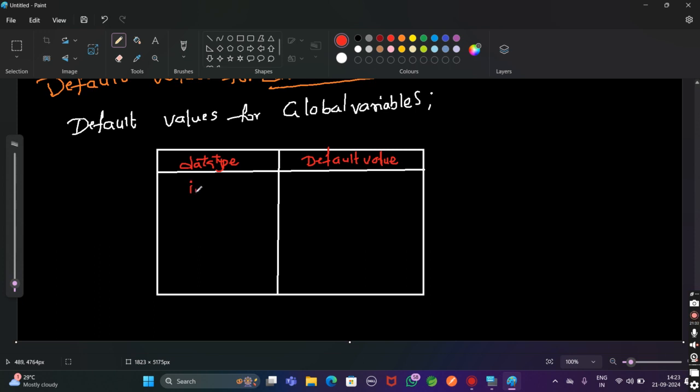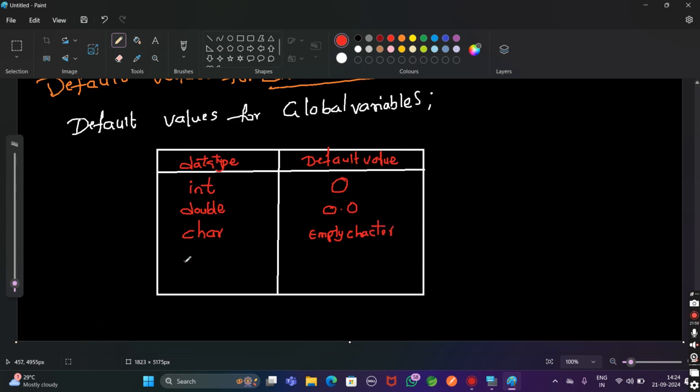Now for the integer, we have default value as 0. For double, the default value is 0.0. For char, it is an empty character, meaning nothing will get here.